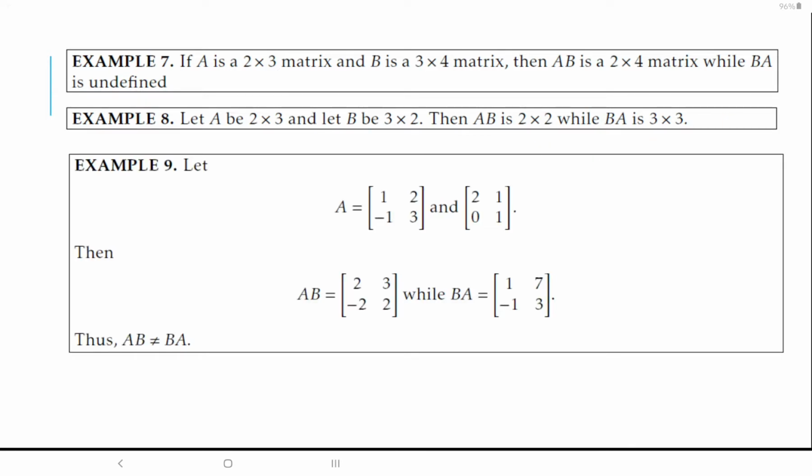Okay? And then the next one we have the following. Both matrices are 2 by 2 but this does not necessarily mean they are equal. If we perform AB, this one is B actually, so I will not write it out. AB is equal to this matrix while BA is equal to this matrix. Note that two matrices are equal if and only if every entry is the same. Since their entries are different, we conclude that AB is not equal to BA.